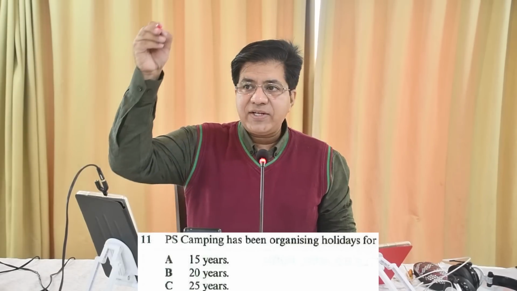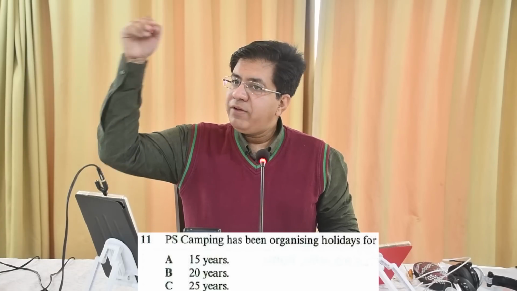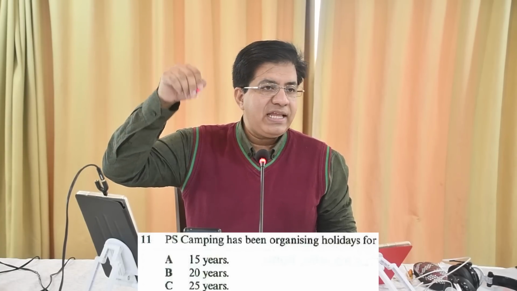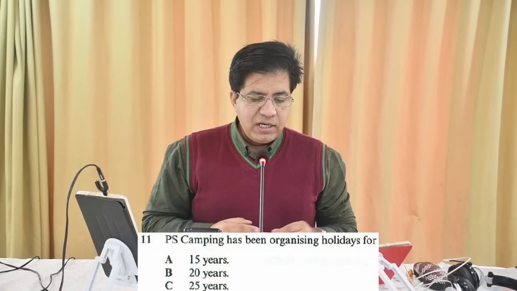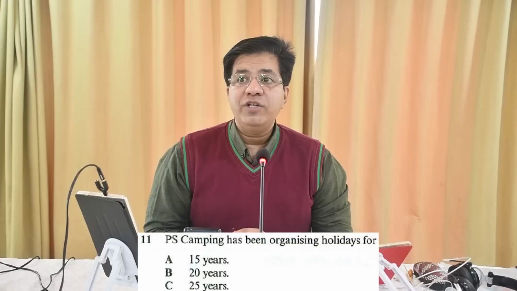Okay, now they spoke about all the years, right? Now the order in which they spoke, that is CBA. Please write there CBA. What is CBA? First they discussed option C, then they discussed option B, then they discussed option A, right? Now the right answer is option B. Yeah, 20 years. But on your answer sheet, what will you write? B. You will not write 20 years. If you write 20 years, your answer will be wrong. Just you will write B.